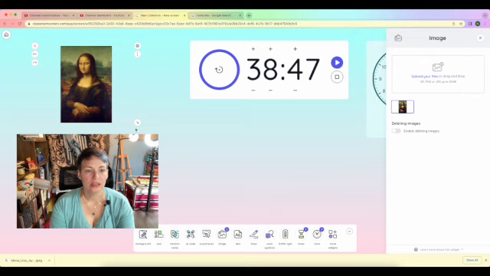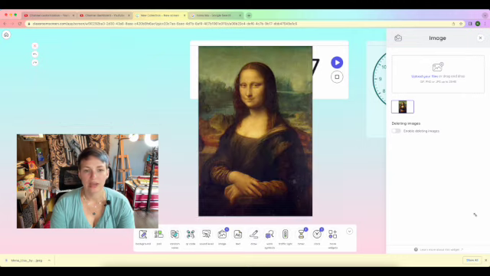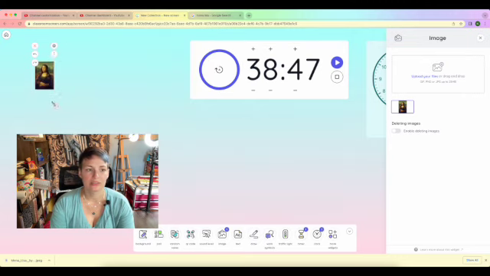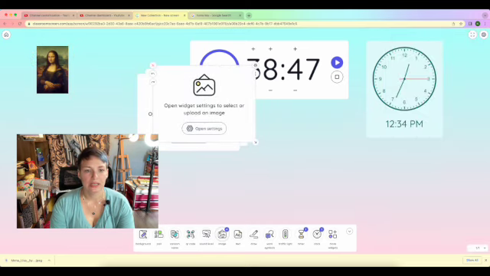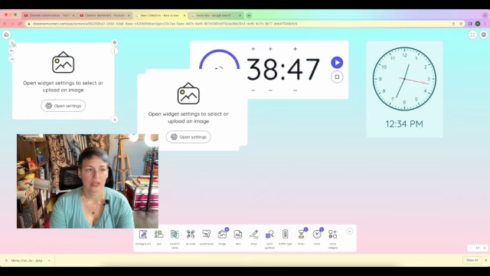And I used to keep this kind of small and then drag it around when I wanted to use it with different classes. So I would load in a couple of these images that I wanted to use throughout the day and kind of have them stacked over in the corner and go through them.